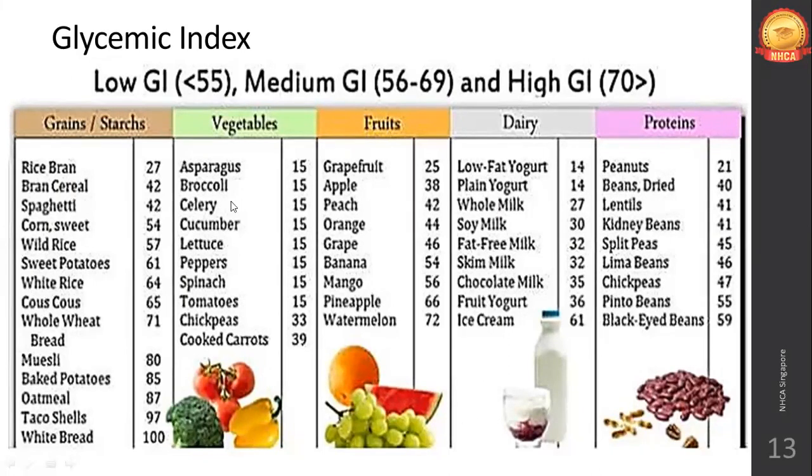So all the food which comes under 55, there is a number given adjacent to every kind of food. Okay. The food that has the score of 55 or less than 55 is good for diabetic patients. And also for women who suffer from insulin resistance because of polycystic ovarian disorders, for them also it applies the same.